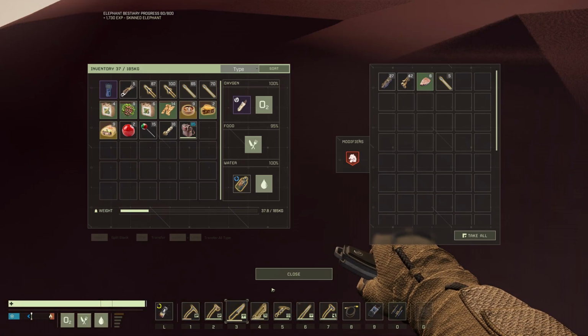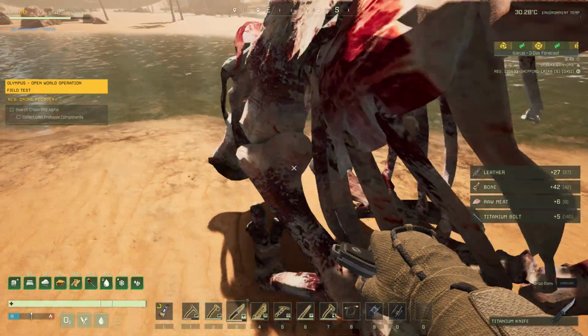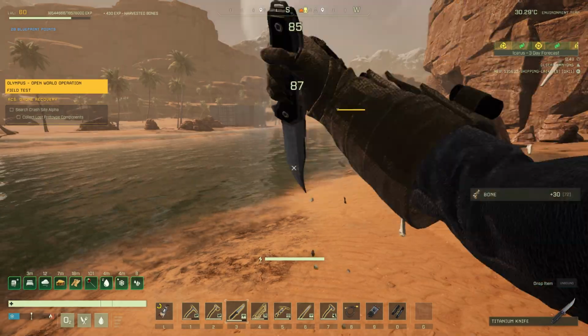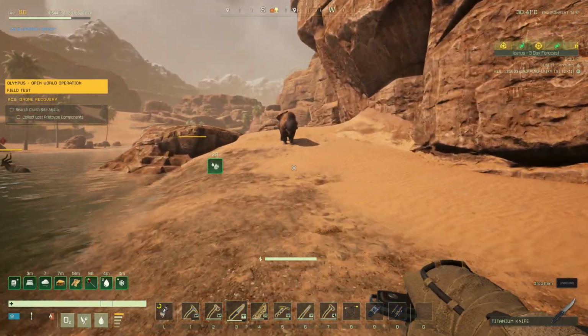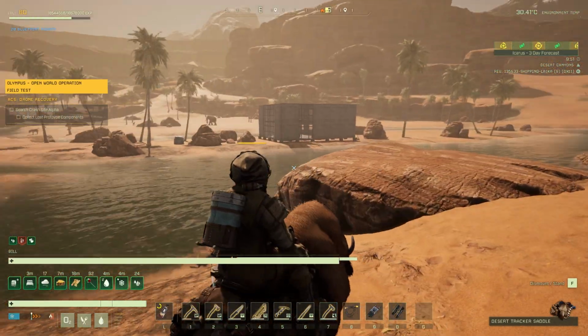We'll get the bone going because we're still right next to the base. You can't grab their tusks, which is annoying. We'll go and get these bones going into crushed bone and some more epoxy, and then we'll head up.